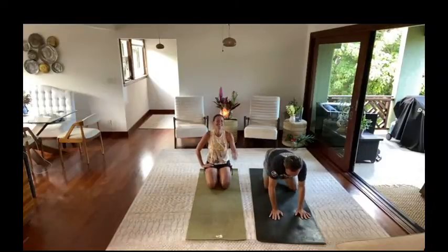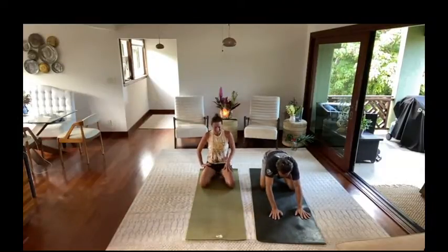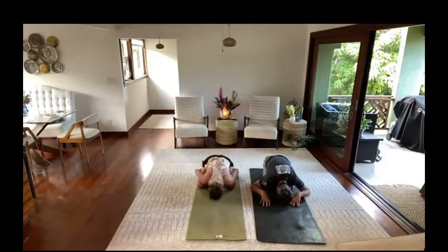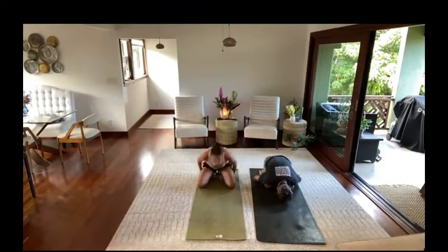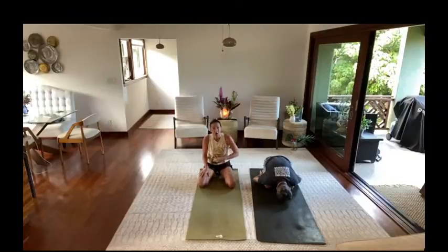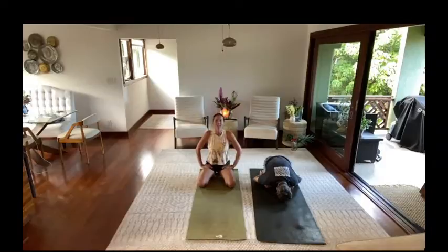And then again, we're going to press back into child's pose. Maybe it feels good to have those knees wide and bring that chest in between the thighs, letting the forehead just rest. One long, slow, deep inhalation through the nostrils. Exhale slowly through the mouth. Bring the breath back to normal.